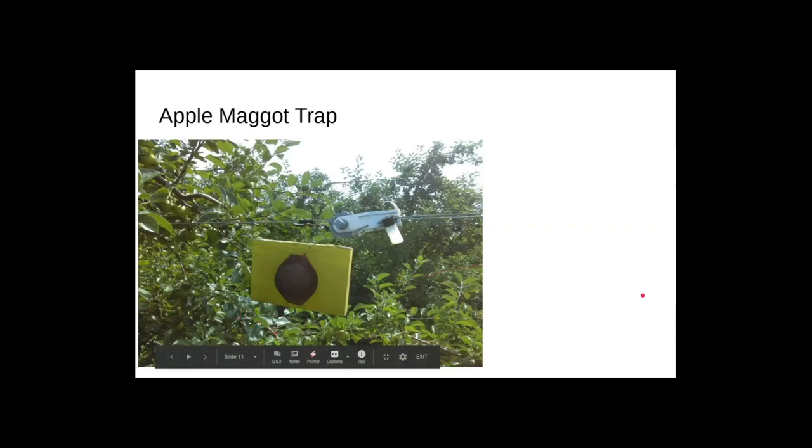What makes this easier is after a week or 10 days, when that sticky is filled with bugs and dirt and dust, instead of trying to scrape that goo off, you take another disposable red sphere and you staple it on top and you sticky that, and then you go to the next trap and repeat. It's much, much easier than trying to clean the old goo off. At the end of the year, you just pry the whole mess off and throw it away.